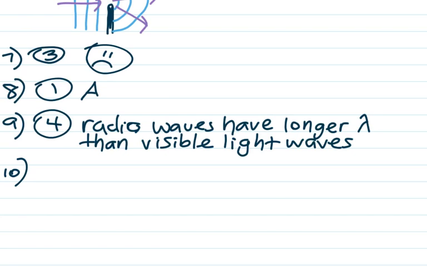Number 10, I like this question. It says, waves pass through a 10 centimeter opening, but they don't get diffracted. What? Why not? Well, actually, they are diffracted. Any wave passing through a barrier will diffract around the edges, but basically what it's getting at is that the diffraction is so, so small you can't measure it. And if that's the case, then the opening size must be much larger than the wavelength of the wave. So if the opening is 10 centimeters and you're not really seeing any diffraction, then the wavelength must be much shorter than 10 centimeters. And so 10 is choice 1, much shorter than 10 centimeters.